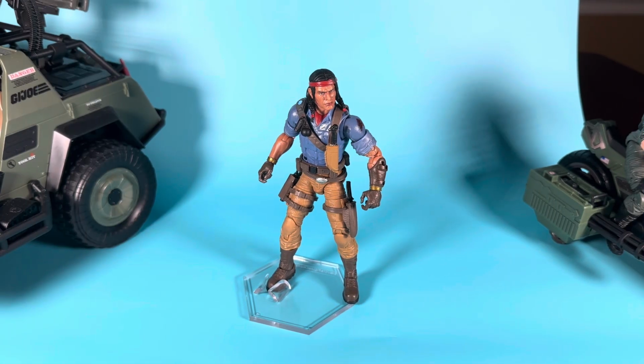Coming in at number 9, we have Spirit and Freedom. My Freedom was at the very bottom of the bin, so it was taking me a little longer to pull them out, so I just grabbed the Spirit. I was a big fan of this one, just the interchangeability of the wings for Freedom, the printing on Spirit. I think they did an absolutely awesome job with that face sculpt. The glove for the bird talons, the fact that he has a really cool knife. Just an overall really well done figure. The hair sculpt looks good, the printing on the sleeves, just a really awesome addition.